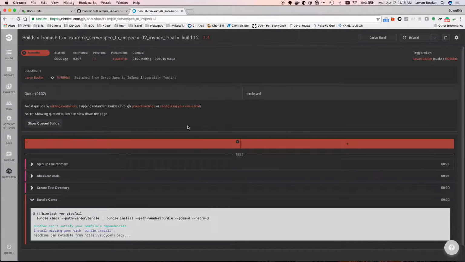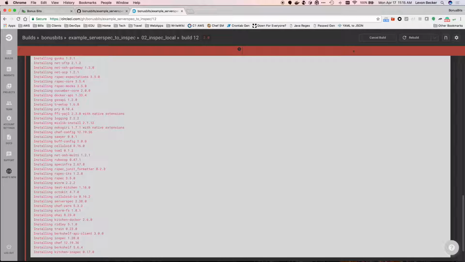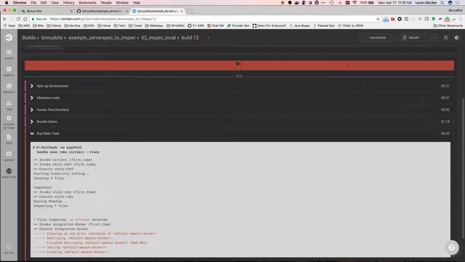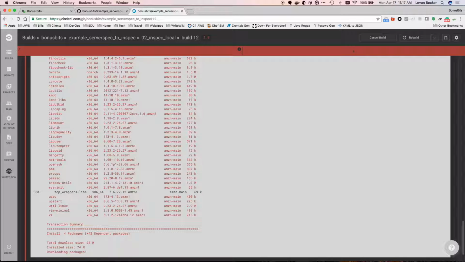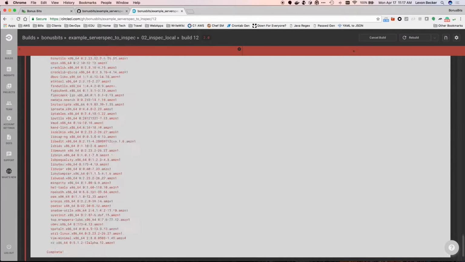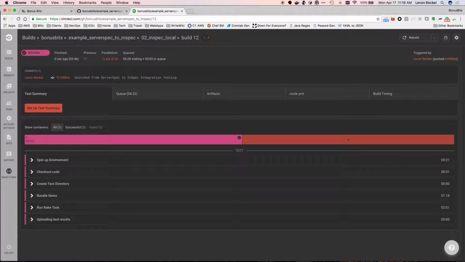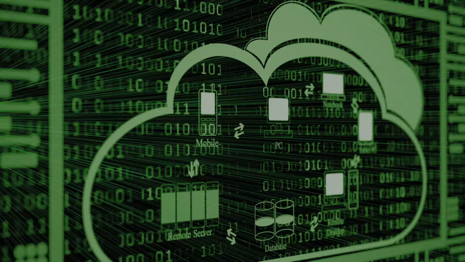All right, the CircleCI tests have begun. First thing it's doing is a bundle install of gems based on the gem file in the project. And then it runs a rake task named circleci that runs Foodcritic, Rubocop, and the InSpec tests. There we go. Ran successfully, 0 failures, and 6 tests passed. And it's as easy as that.